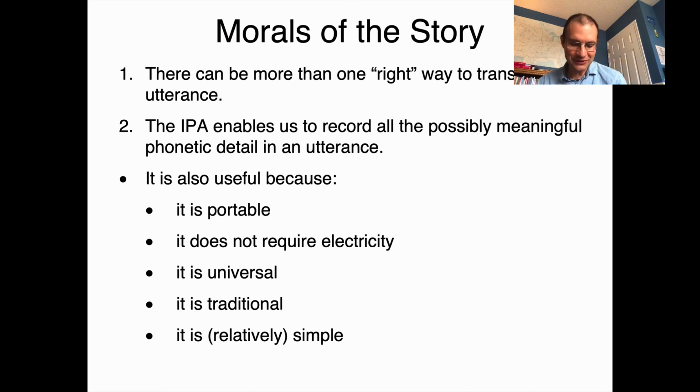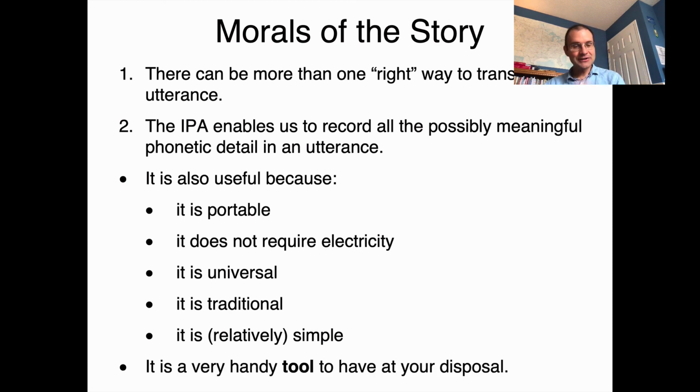It's universal as well, which is maybe more important than the technological advantages it has. It's traditional, so people have been using it for over 100 years, and it's also relatively simple. It just takes a fair amount of memory work to learn all the symbols, right? And also some practice to learn how to use them. So for all these reasons, I want you to learn this in this semester, and hopefully that breakdown makes sense. But like I said, we're going to focus on being able to make narrow transcriptions in this class using the symbols available to us in this systematic tool that we get through the IPA. It's going to be useful to you for the rest of your life anytime you want to figure out what a person is saying or how to communicate what a person is saying to somebody else, especially linguists.